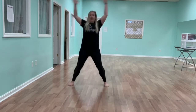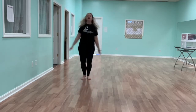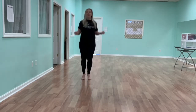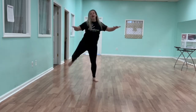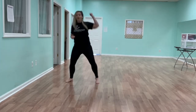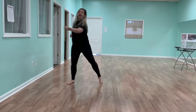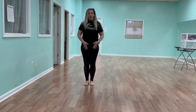Jumping jacks again. One, two, three, four, five, six, seven, eight. Jump rope. Pull. One, two, three, four. Again. Five, six, seven, eight. Good. Over the head. Two, three, four. Now cross. One. Two, three, four. Good. Shake it out. Breathe.